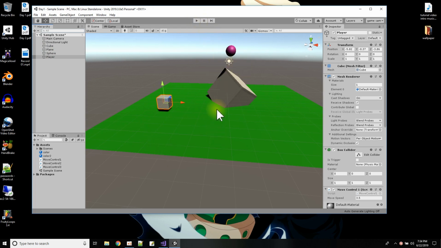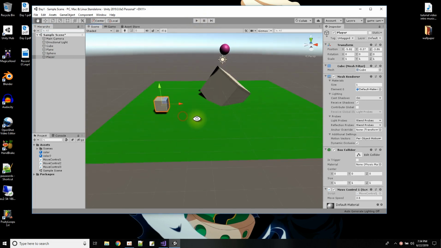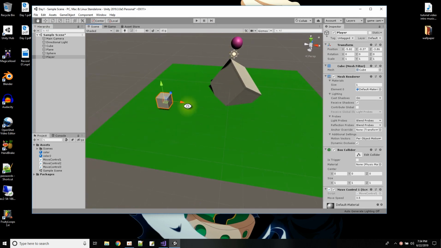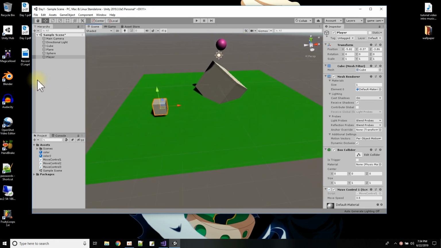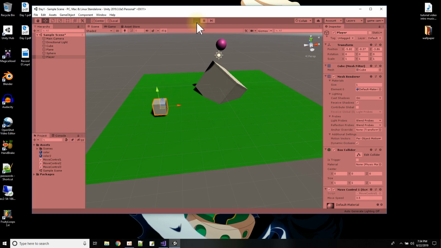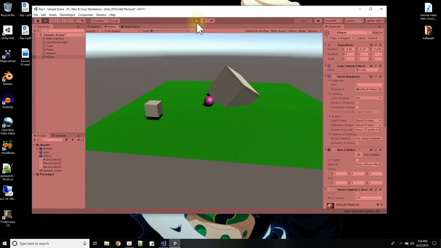Everybody should have something like this, where they have a little scene that they made and they put some objects in it. And just today, we just added a player, this guy, and the player is something that we could control. So by the end of this first day, we had a game like this that we could move around one of the objects and just go around like this.